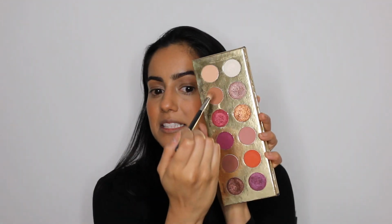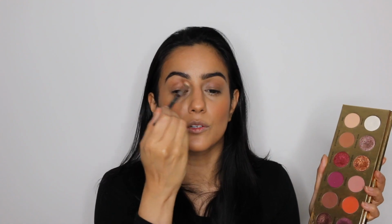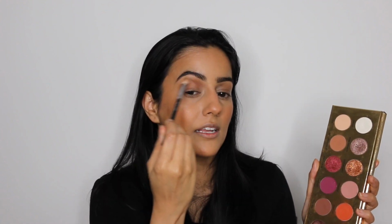Today's look is going to be based on this really nice orange lenga, so I'm going to go in with one of my favourite palettes. This is Queen of Hearts by Colour Drain. And start by taking this medium brown colour, Royal Prerogative, and popping that into the crease. It's going to act as my transition colour.